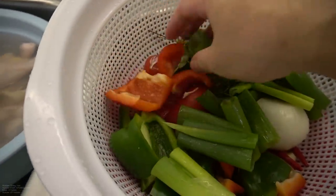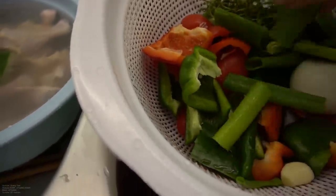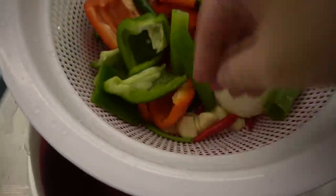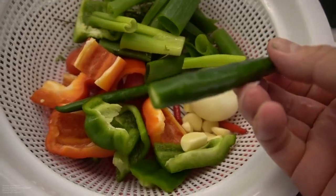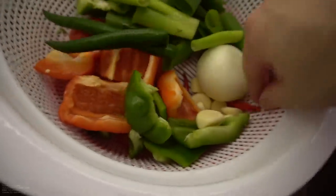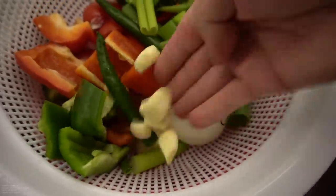I got one red bell pepper here. One green bell pepper here. There's no habaneros or scotch bonnet here, so I got to improvise, guys. I got two of these. I think these are called, I'm not even sure. Two of these peppers here. And I got a bunch of Thai chili as well with some garlic.